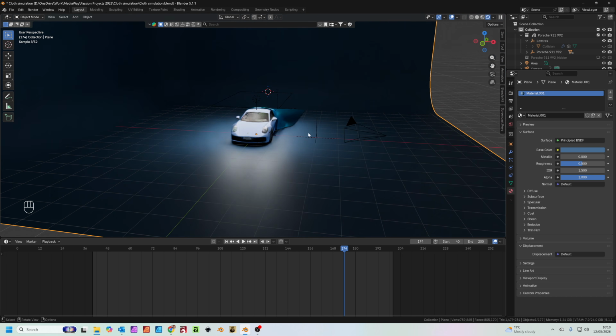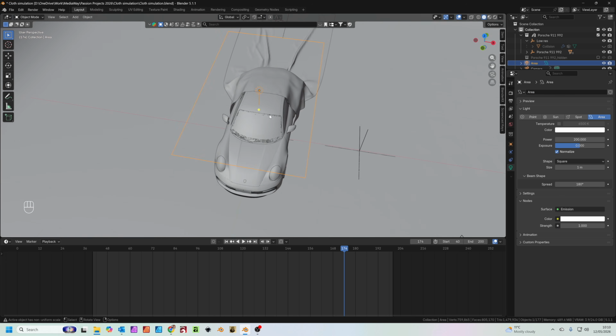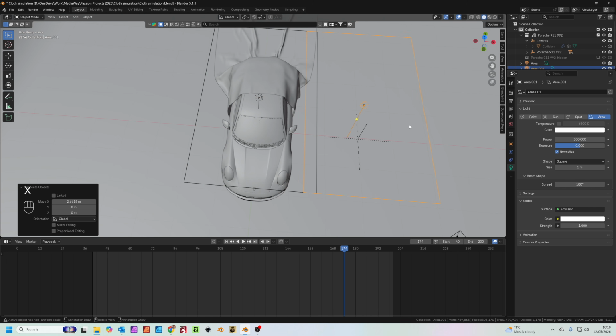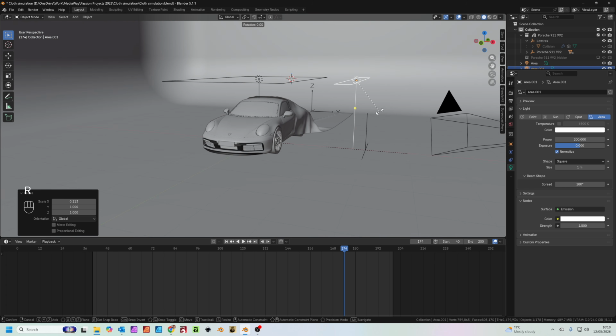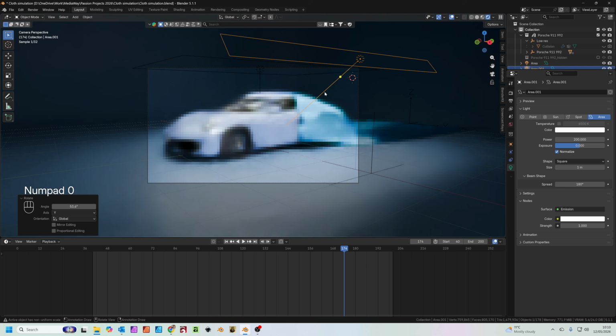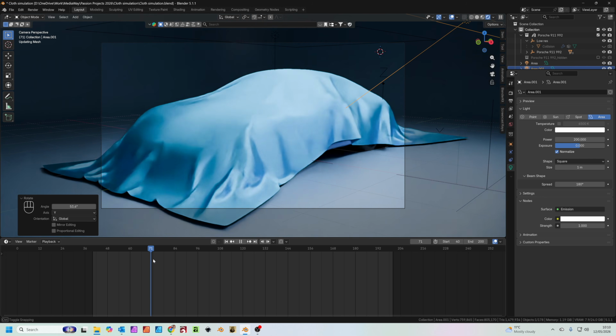And we'll add in a couple of extra lights. I'll just show you where the lights are. So we've got the main light at the top. I'm going to press Shift and D, then X to move it across. We're going to press X to scale on the X axis. And I'm going to go to the viewport, press R to rotate, and then Y to move on the Y axis and have that pointing to the side of the car. Now you'll see this gives us this extra nice little white line that just reveals the details of the car bodywork. It's just a nice little extra touch.